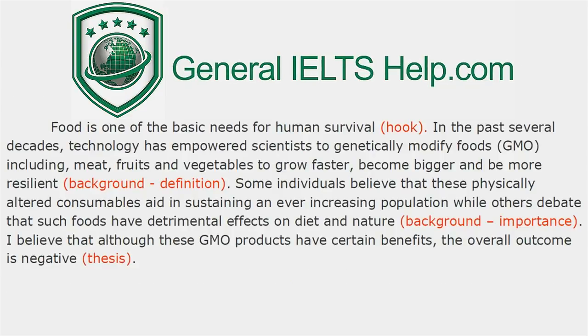Food is one of the basic needs for human survival. In the past several decades, technology has empowered scientists to genetically modify foods, including meat, fruits, and vegetables to grow faster, become bigger, and be more resilient. Some individuals believe that these physically altered consumables aid in sustaining an ever-increasing population, while others debate that such foods have detrimental effects on diet and nature. I believe that although these GMO products have certain benefits, the overall outcome is negative.